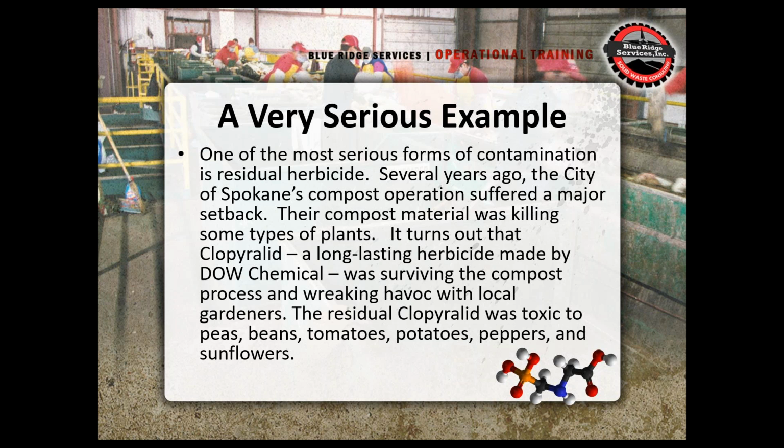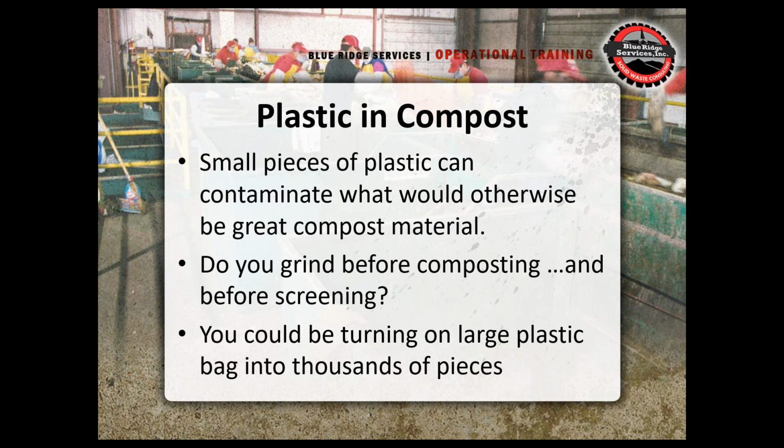But it had a very durable, long-lasting herbicide that survived the compost process. This clopyralid, this particular herbicide, was not destroyed in the compost process. And so people took this really great compost and put it on their beans and their tomatoes and their peppers, and it killed them, just like applying herbicides. And as you can imagine, that pretty much killed the organics process for that community for a while as well. So contamination isn't just plastic and metal or food or whatever. It can be other things. In this case, it was an herbicide that lasted through the process.